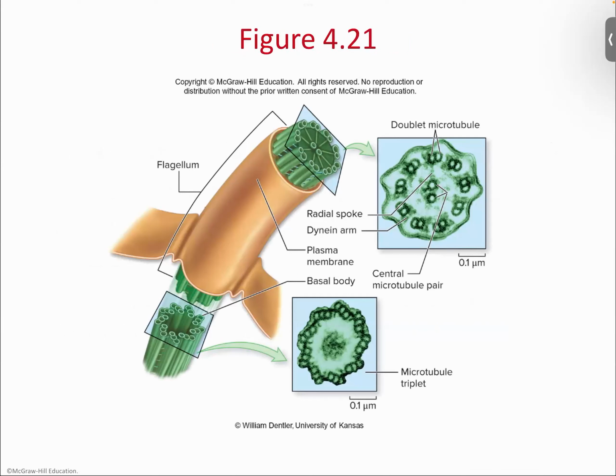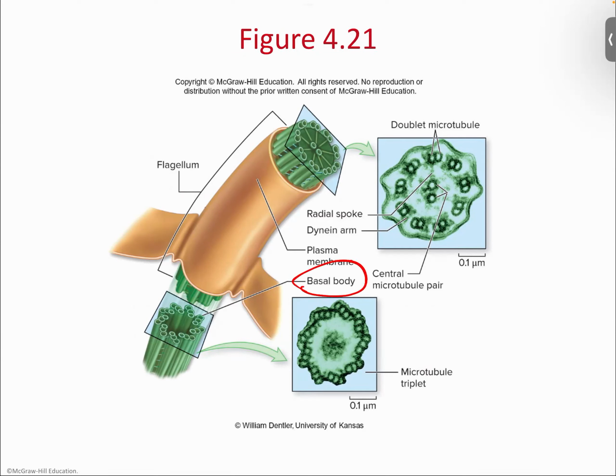And then what we're going to do is take a look at the movement mechanism of the flagella. So first of all, we got to start off with the structure, right? We haven't talked a little bit about that 9+2 structure. We need to in order to understand how this works. So first of all, let's start off at its base, right? Just like you did with the centrioles, building your microtubule network from your centriole base, you also have to have a base to build from for your flagella. And that flagella base is what's called the basal body. That's actually in the plasma membrane.